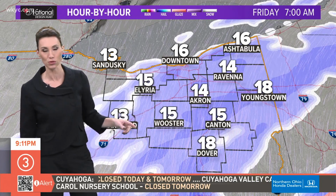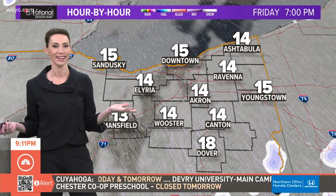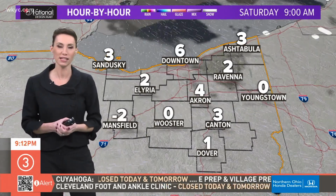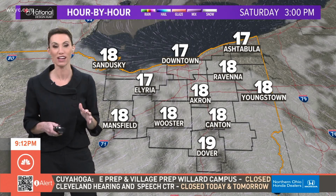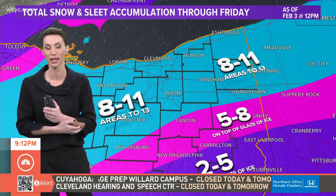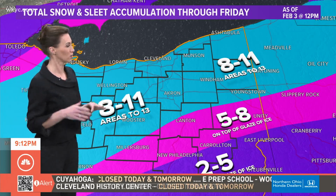But look at these temperatures in the teens, wind chills below zero tomorrow morning. So definitely a chill. We'll hold on to a few flurries as we even get into the afternoon, but then by evening, we're done. So then it becomes a news story, and Betsy will get some sleep. But we do have the possibility even to see sunset tomorrow, so that'll be some good news. The bad news is that's also going to present some much colder air into our forecast for Saturday. I do think we will have many areas Saturday morning that go below zero or down towards single digits, and that's not including the wind chill.